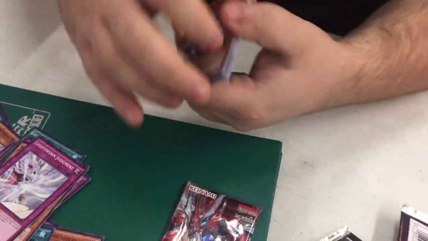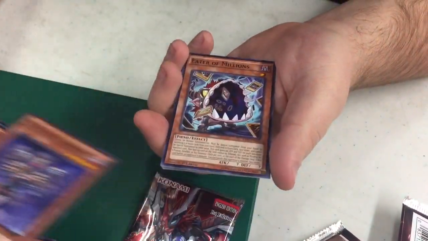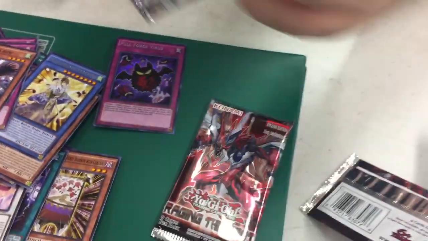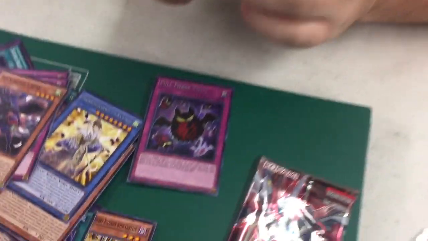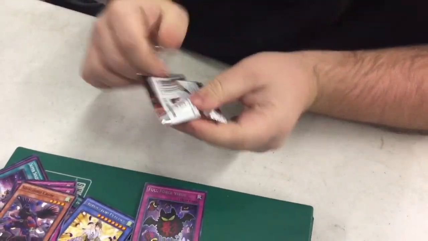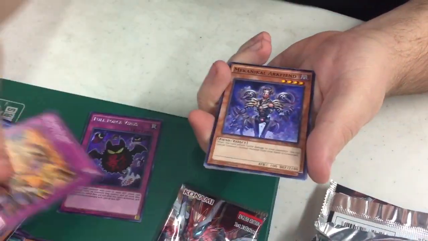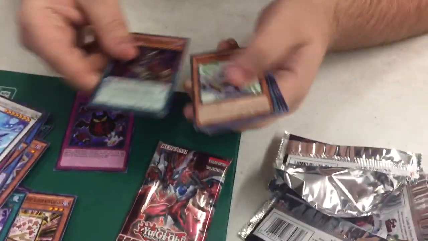What the? There it is, the secret rare. Peacock and there it is, Full Force Virus. Never buying that. Very nice. Reminds me of Skull Dice for some reason. Cartoon. I mean, am I wrong? It does sort of look like Skull Dice. Winter Bell and Dragon Collar Magician.